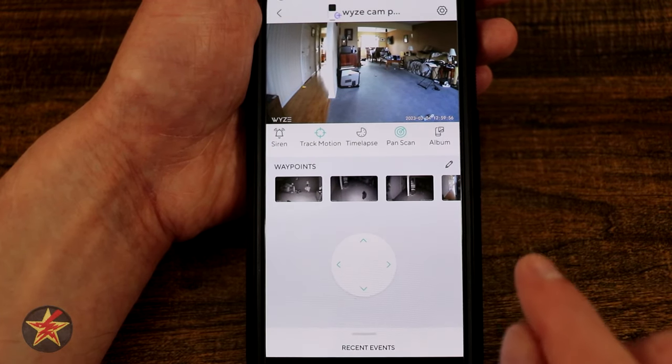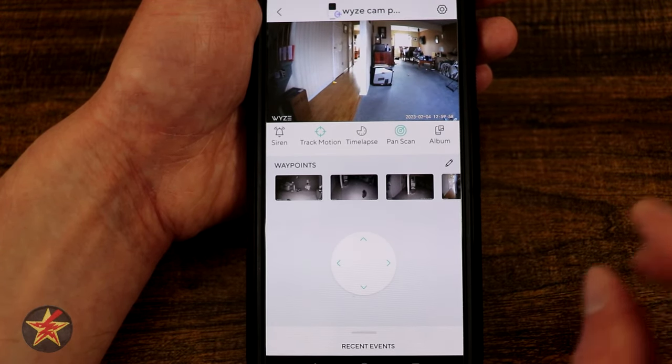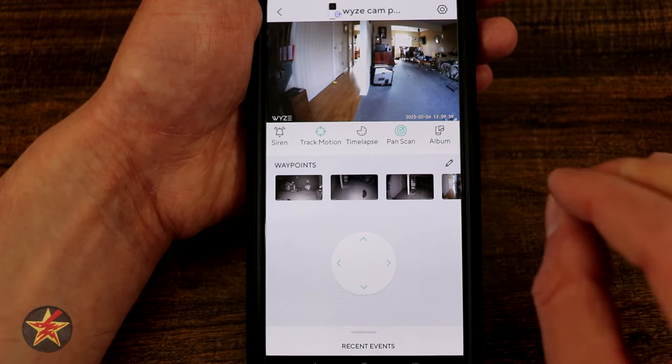The one thing I like about Wyze's interpretation of this for the version 3 is that not only can you select your left, right, but you can also pick your horizontal. So I actually have one of these where it aims down further so I can see if the cats are in front of where this camera is, because this is generally where I give them treats from. Now, if you don't have any pan scans already set up, you won't have these waypoints. You'll simply select this icon right here, which is a pencil. And what that will do is you'll have a bunch of empty boxes.